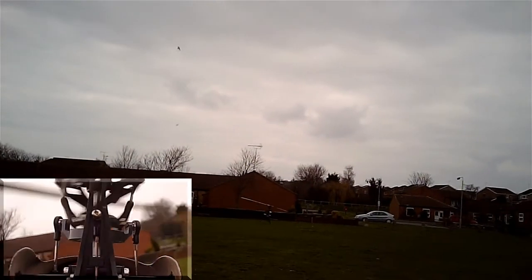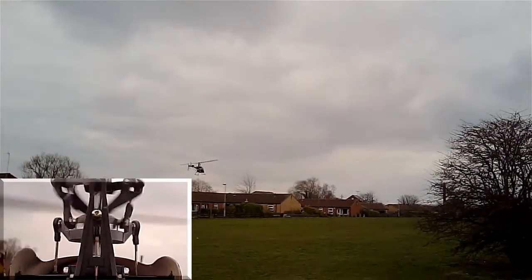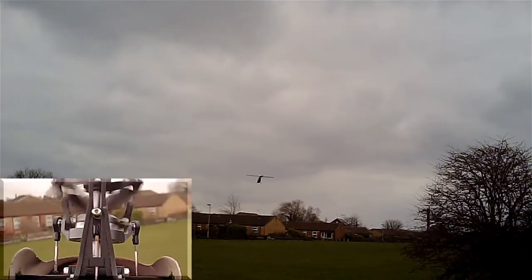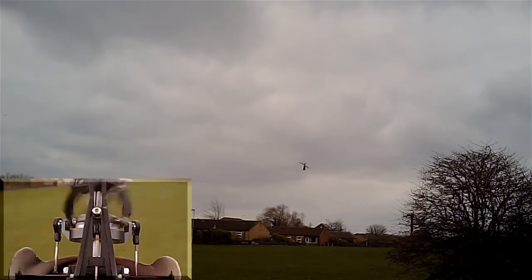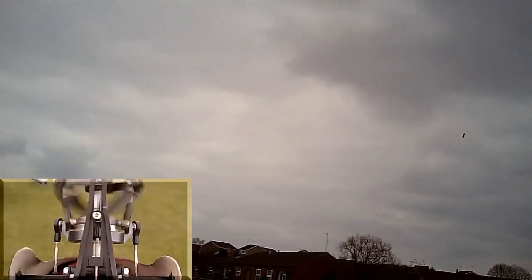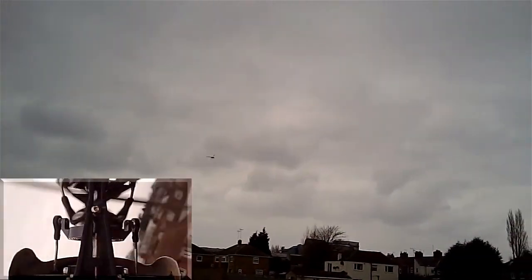It's viciously windy. The wind is about 25 miles per hour from the direction the helicopter's pointing in now. So bear that in mind. It's snowing — I don't know whether it shows on the lens. Some little ice pellets coming down. I'm just going to do some circuit flying in the strong wind.